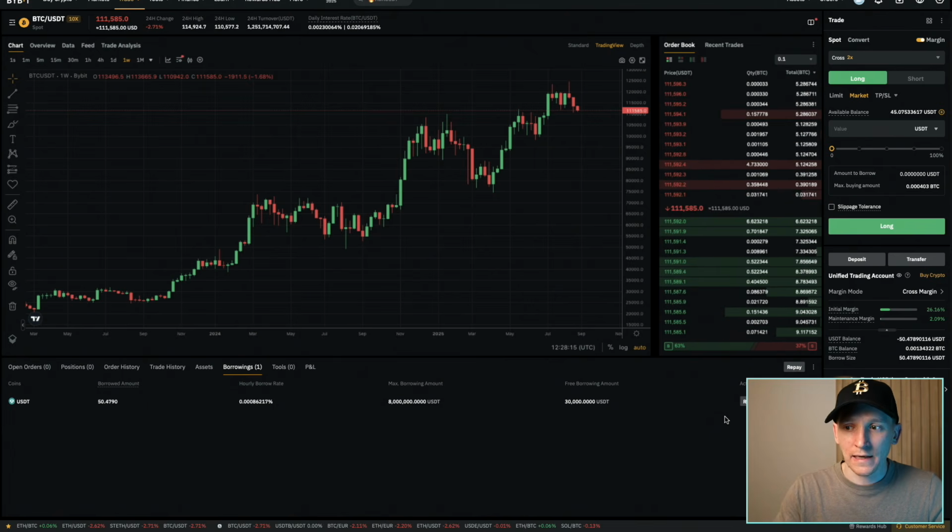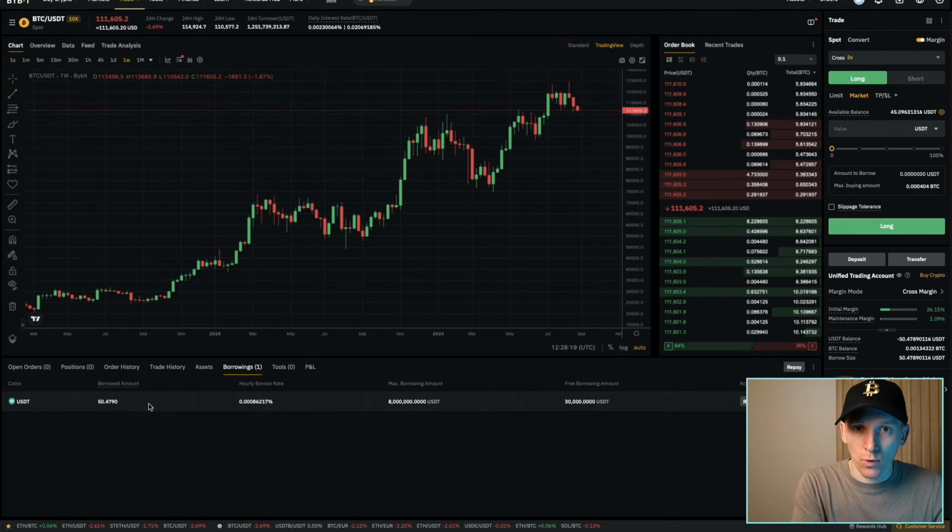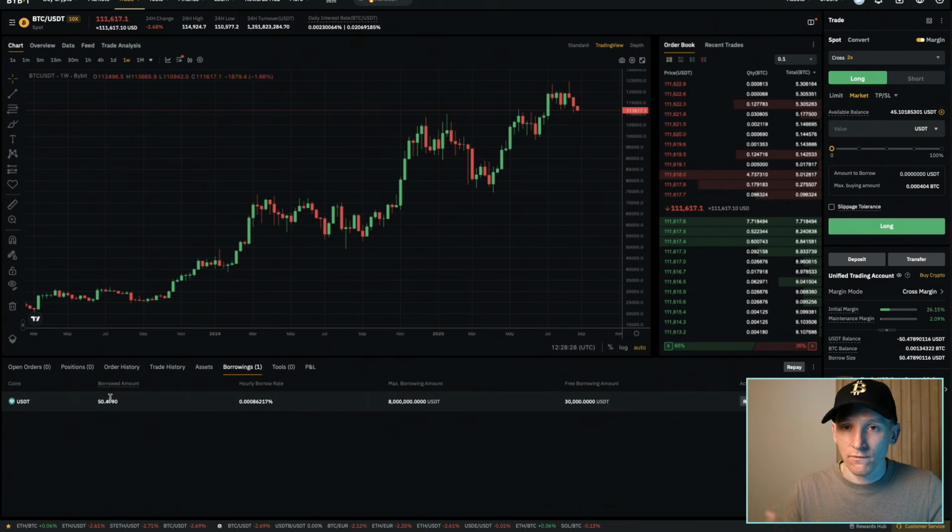And so if I need the USDT to pay off this loan, I can of course sell the Bitcoin that I just bought, and hopefully that's enough to pay off my loan. If I make a loss in the trading position, it may not be. So I may still have to then fund more USDT into my account to actually pay the loan. If I made a big profit in my position, then I can just take some profits out of that trade, sell Bitcoin back into USDT and pay off the loan if I need to.